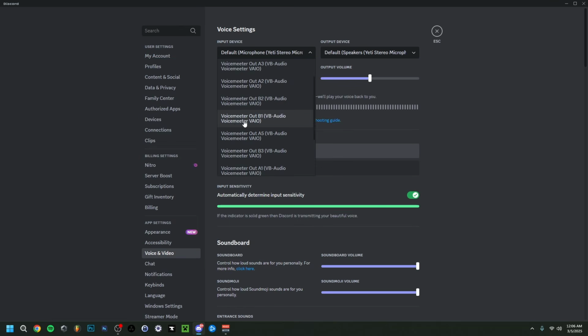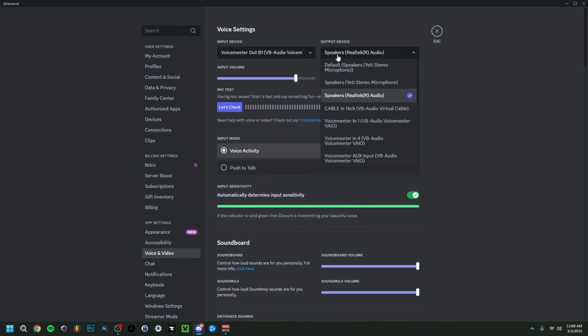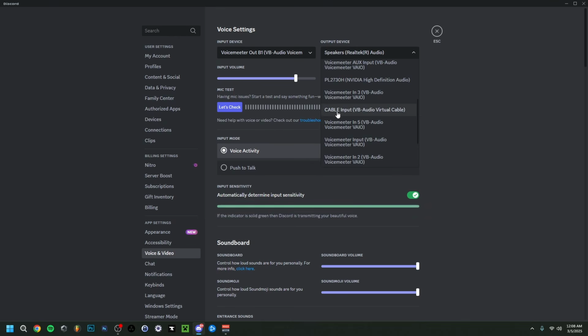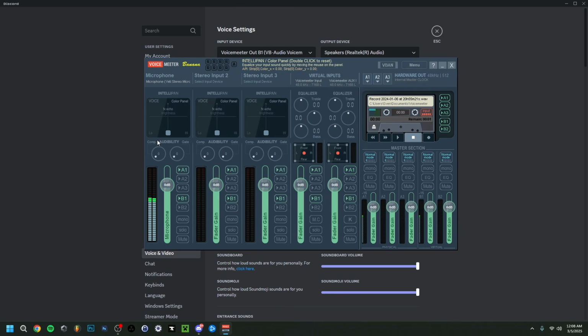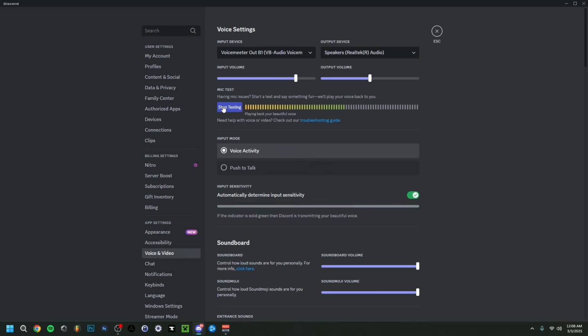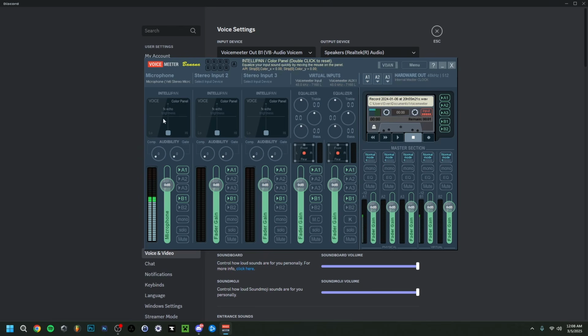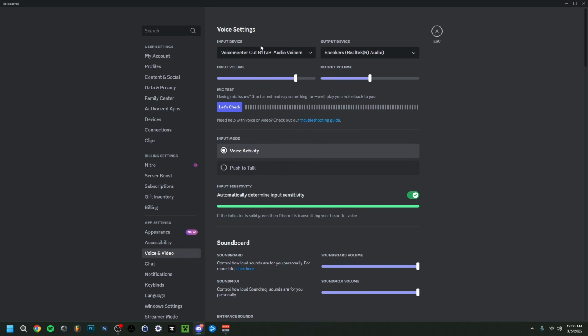So if I would, for example, put this to Voicemeeter out B1, and for example, put this to just my regular speakers, or the cable input, of course. As you can see right here, as recording, you can see it in A1 and B1 as well, because I also linked it to B1. If I do a check right here, you can also see it appear right here. Anything I do to this first channel, as I said, for example, the voice effects or the EQ right here, I will now be able to use on my voice.